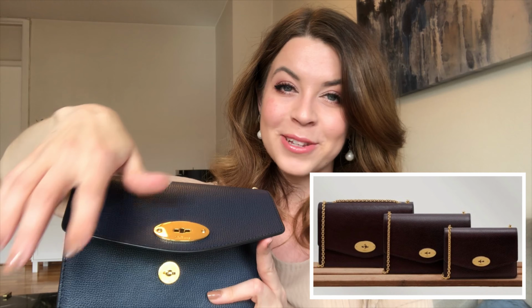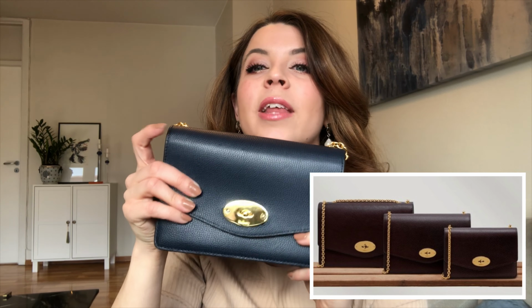And I don't think that they have this size. Well, they do have this size, but not the size up. They used to have one called Darley, and this is the small Darley. So I think they discontinued the medium or the regular one, and this small one is what they have now. And this is actually considered to be a WOC, a small leather good, wallet on the chain, for you who don't know what WOC is.